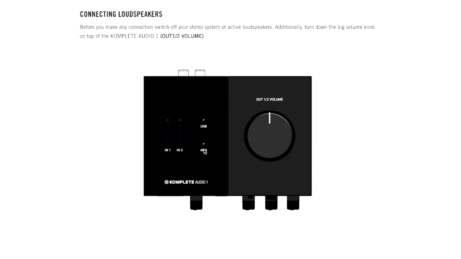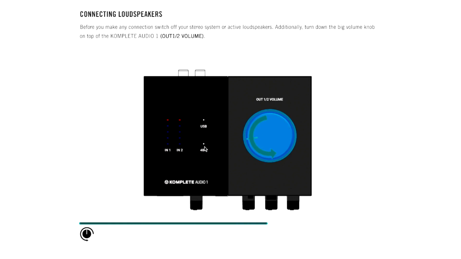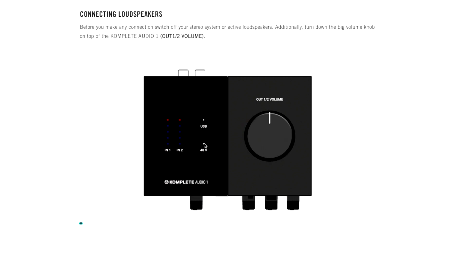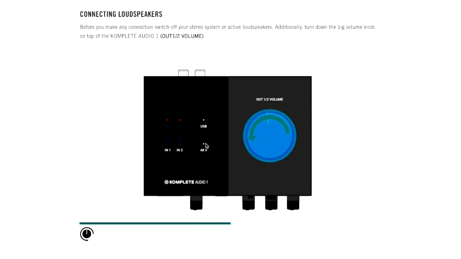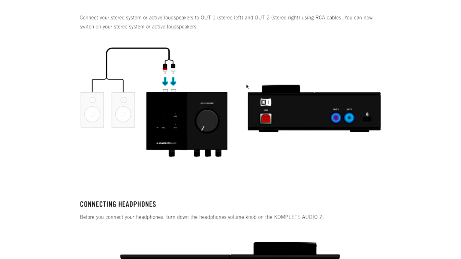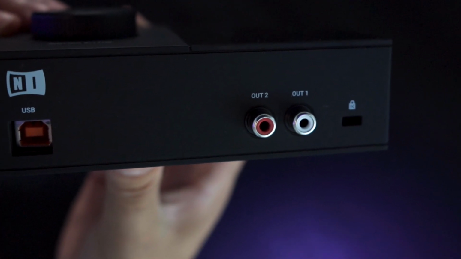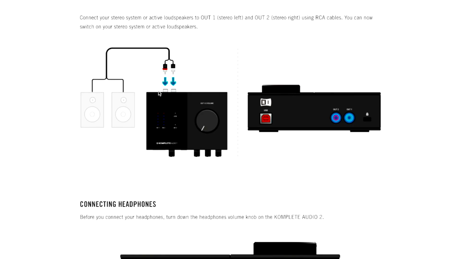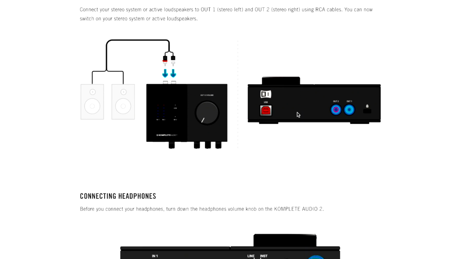So some microphones are going to need phantom power. You're going to have to click that little phantom power button, and it's actually going to send power to your microphone. This little swiveling piece right here that's turning up, that is your volume, and this is how it connects. Basically, two RCA cables will connect out to your speakers, left and right. You could use that, or you can get adapters to go from RCA to 1/4 inch or XLR, depending on your speaker setup situation. USB in, RCAs.